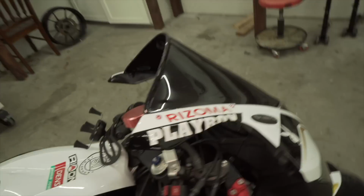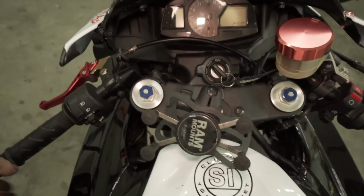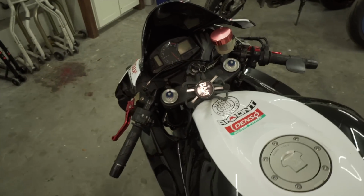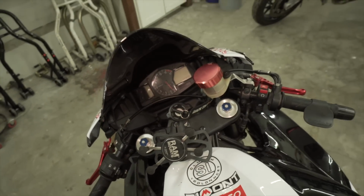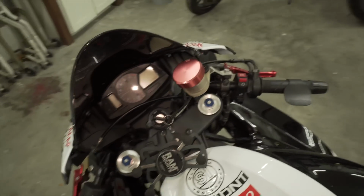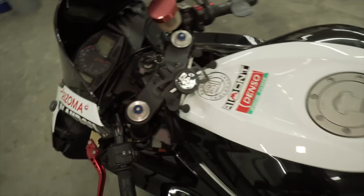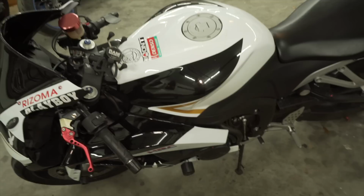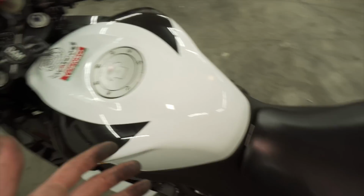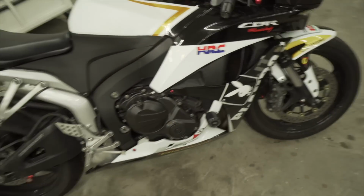Another thing was the upper triple tree was slightly tweaked when riding down the road, just a hair. Now, I'm hoping it's nothing. I took a risk. The guy was asking 45 and he was originally at 55. He said, this week only, I'll sell it for 45. I offered him 43. I got there, rode it, had this sound on the front sprocket and the slightly tweaked upper triple tree. And I said, hey, I'll give you 4. And he took it. So I think it's a pretty good price considering the mileage and the condition of everything. It's got a clean title in the guy's name.